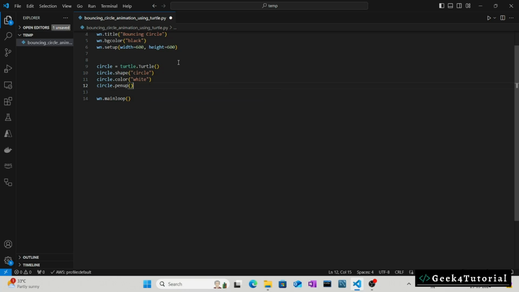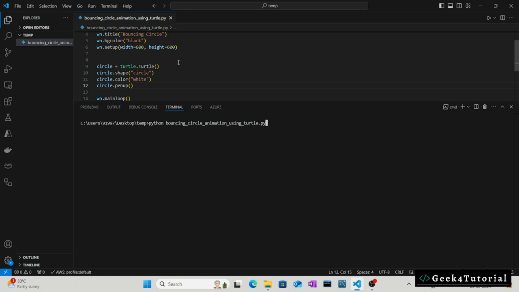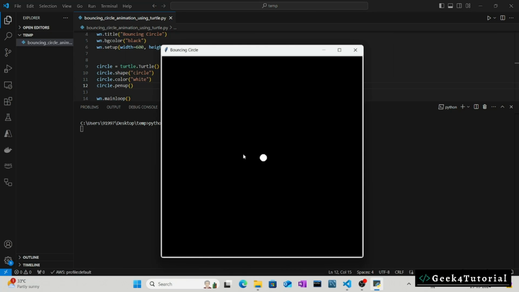I will explain the penup method later. Now let's run the code. You see, now we have a circle object that is exactly at the center of our bouncing circle screen. Now we will go to our third task, moving the circle object on screen.